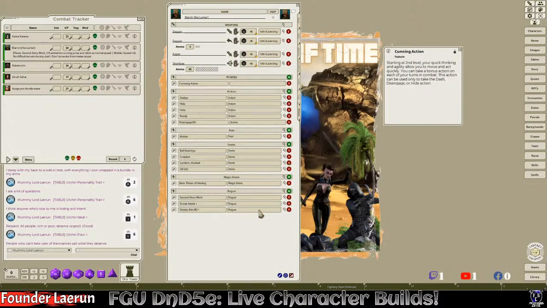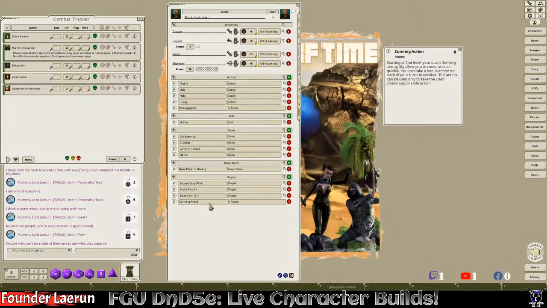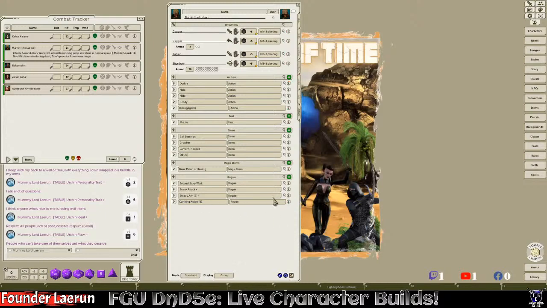And see, it tries to set up its own group. So I'm just going to copy and paste the word rogue and put it in the same group. Now the cunning action is in there. We know most of those are bonus actions, and it's just a description, so we don't have to worry about doing any coding or anything. It's just basically a note.